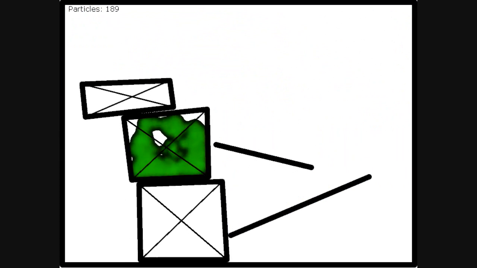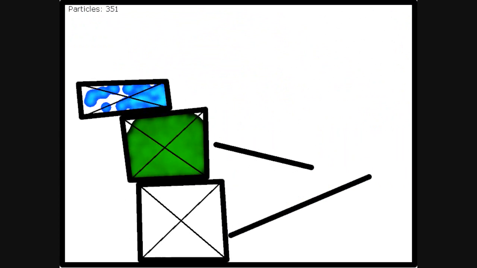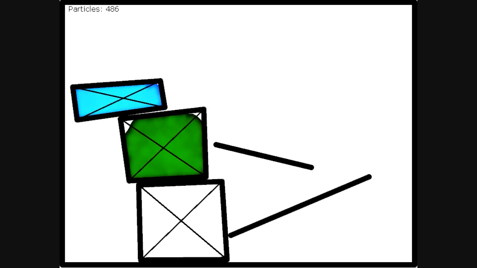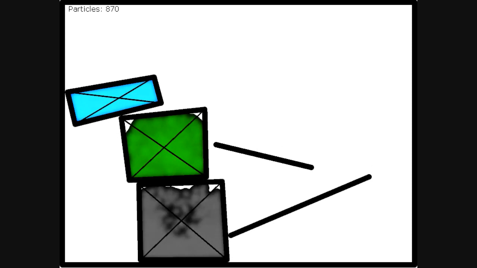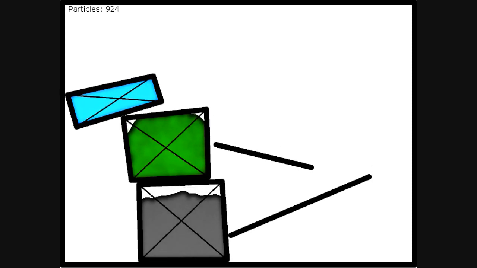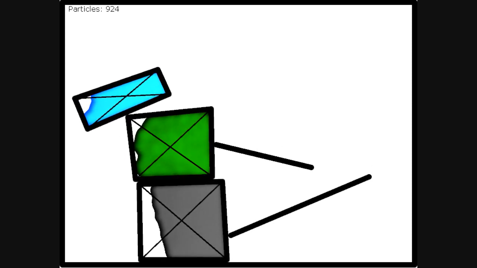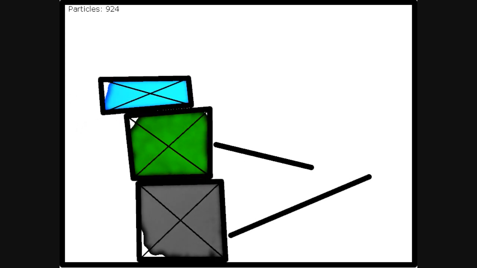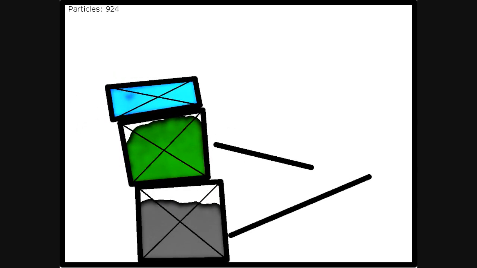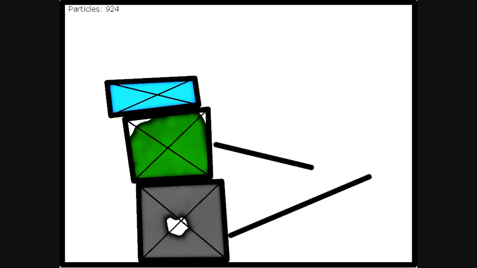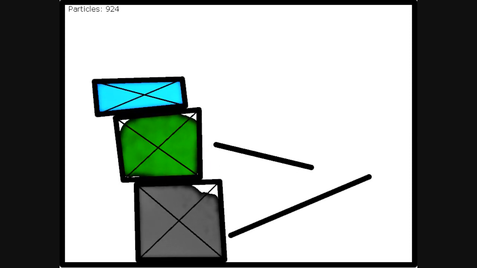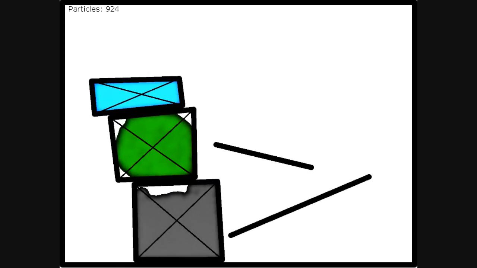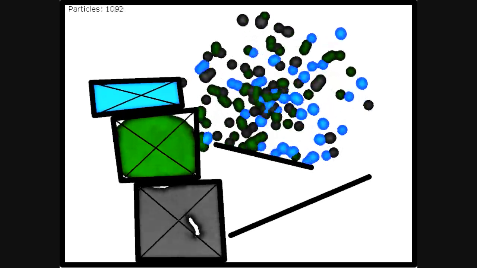Now I'm going to fill these boxes with different materials, and I'll show you another control. Alright, what you do is you hold F, which is for force, and you can hold the right mouse button to attract, so that'll pull the particles towards your mouse. If you hold F and the left mouse button, it'll repel particles, so it'll push them away from your mouse. And if you hold F and the middle mouse button, it'll twirl them in a circle.